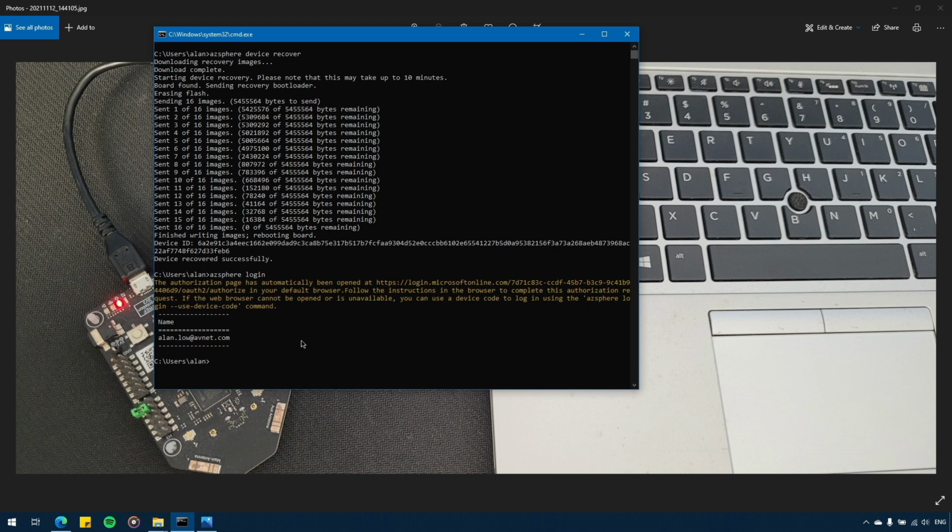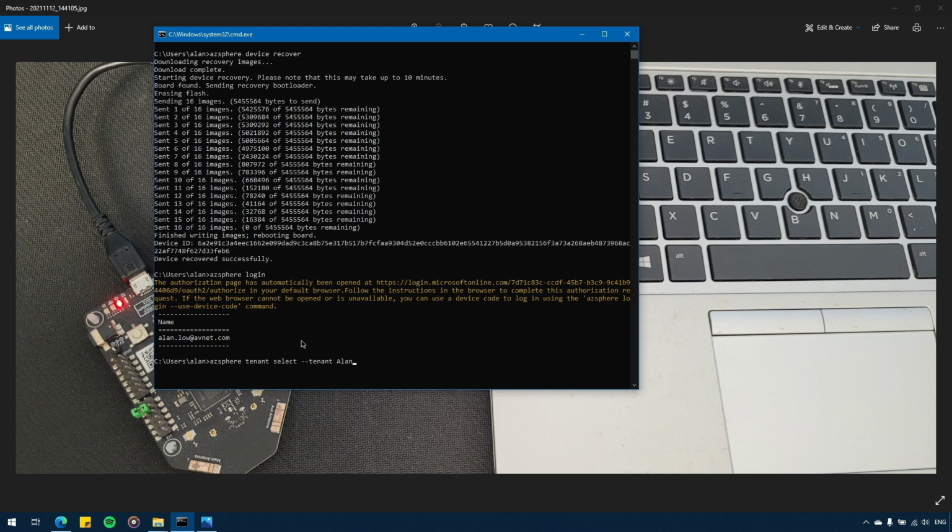Next, you will need to select a default tenant. For me, I will select Alan Low as my default tenant. So I'll type az sphere tenant select --tenant, and you can type the tenant name that you want.